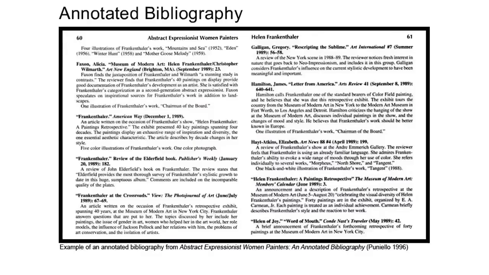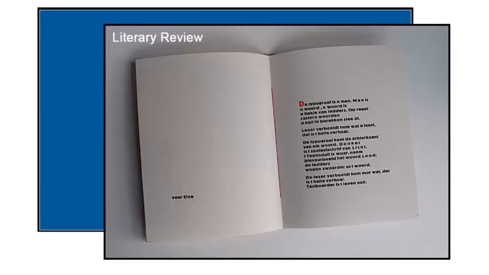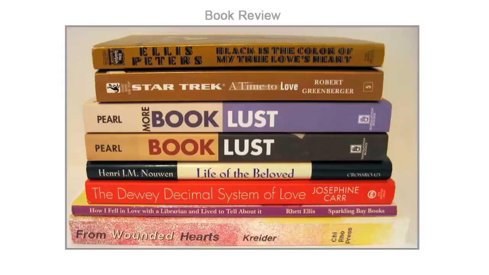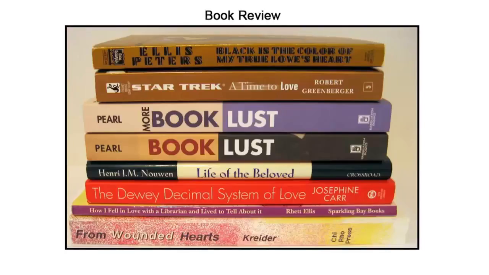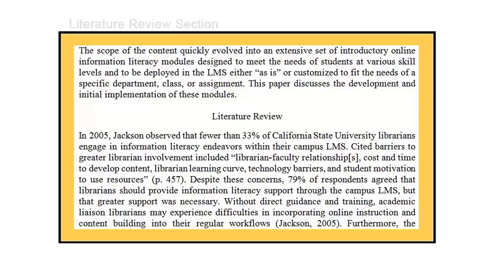First, let's look at what a literature review is not. It's not an annotated bibliography. This is simply a list of resources followed by a brief description. It's not a literary review. This is a critique of one specific work, such as a play or a poem. It's not a book review. This is an exploration of the strengths and weaknesses of a particular book. And it's not the section of your research paper that examines previously published literature on your topic.